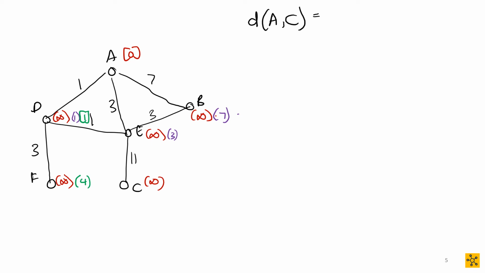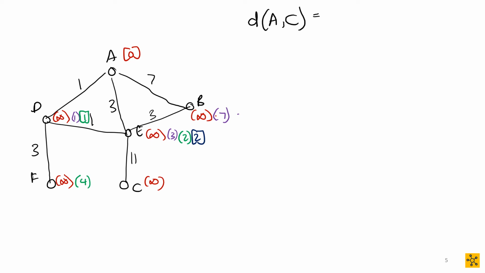2 is less than 3, so we update E's temporary label to 2. There are no other vertices adjacent to D which don't already have potentials that we haven't looked at their temporary labels. So now we look at all the temporary labels and choose the smallest one. That happens to be E, which is 2, so we update our 2 to now be our new potential.